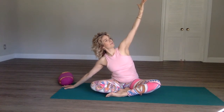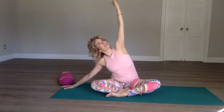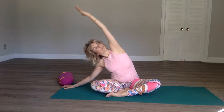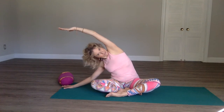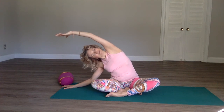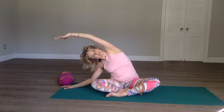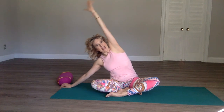And the body calms down. So it helps now some softness in the body for when I go further into the side stretch. And again, I'm going to observe the breath here. So tension is increasing a little bit. So we're going to observe here. And something lengthens, something softens out.